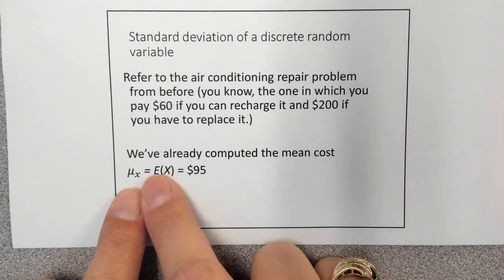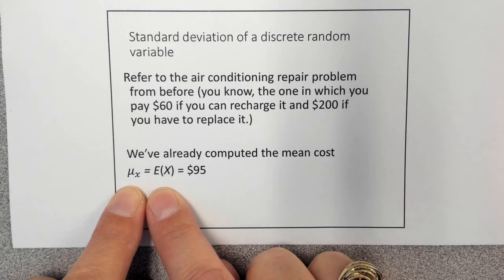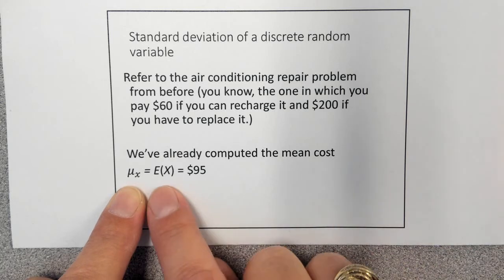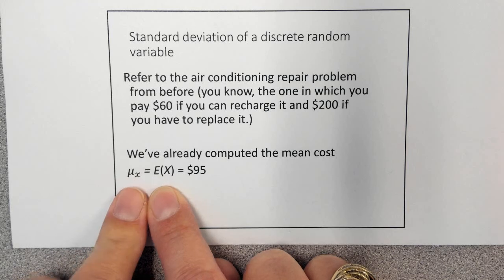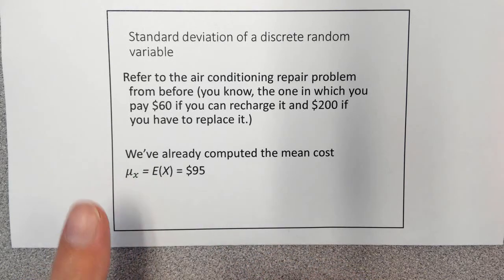And so you see both notations here. E of x is what we were using yesterday. Expected value is sort of a probability term, but it is an average, so the mu of x is an alternate notation for that. In order to find the standard deviation, you have to start with the mean. So the mean has to be computed first because the standard deviation is sort of a pseudo measure of the average distance that all your possible outcomes are from the mean. You're measuring distances away from the mean. So you have to start with the mean.